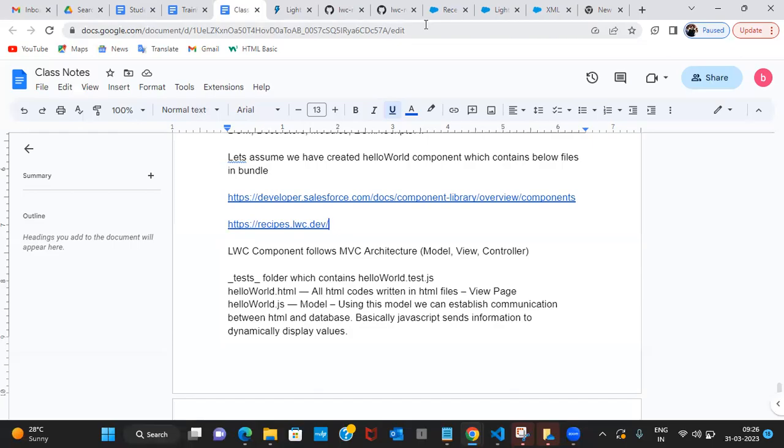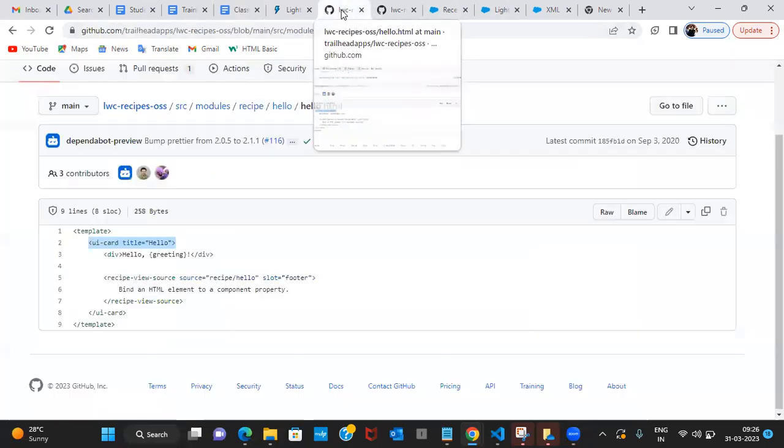Again, I told you, you can go to the recipes folder and just see the things. If you simply copy paste from here, it will work, guys. Your component will work, but that is not at all great. Nobody is going to give you rewards or awards once you complete the component. It's not a matter of completing the component, it's a matter of understanding the things.